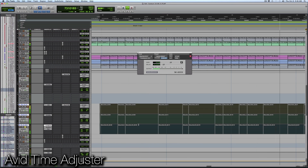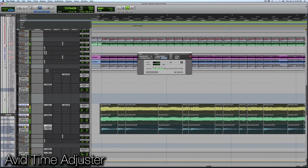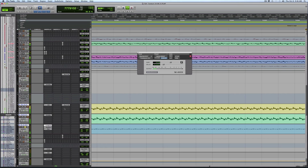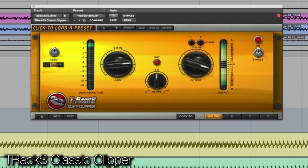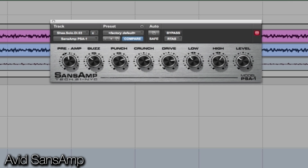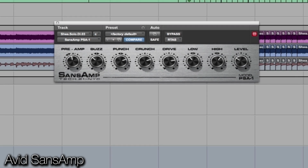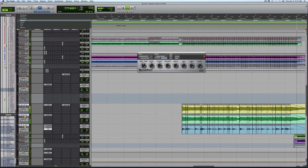The time adjuster was to just get the phase, the polarity good, because the DI is more direct and doesn't have that amp delay. As you can see, it just pulls it back slightly. You see the transients here. But then I got a T-Rax, just a compressor to even it out, and I'm using good old-fashioned SansAmp. That just adds some energy, just a little bit of rip aggression. Very subtle, but it does sound good.